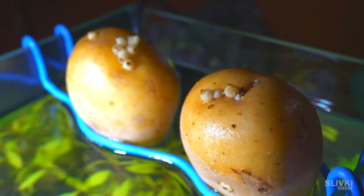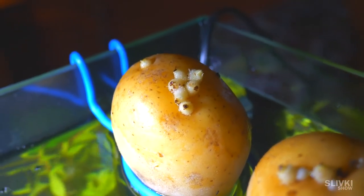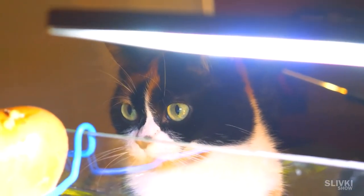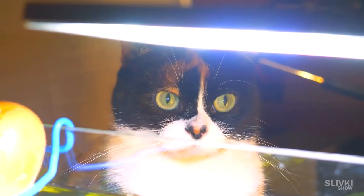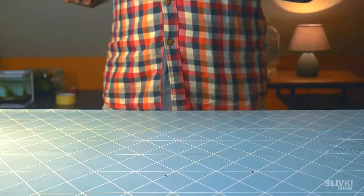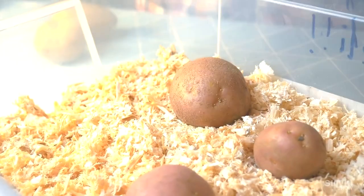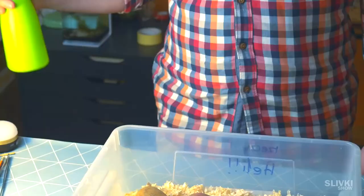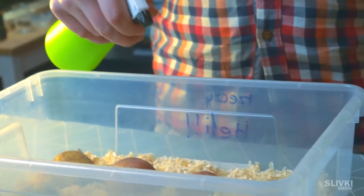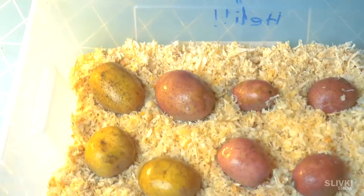There is light for potatoes, a nutritious environment, and a suitable room temperature. The only thing left is to wait and see how the potatoes develop and look for a harvest. Maybe nobody will need to go to farms anymore — instead, they'll grow potatoes in aquariums, because here you don't even have to dig anything. Meanwhile, we placed 2 more varieties of potatoes in a box with some soil and got them a little bit wet, as a backup in case the ones in the aquarium don't do well.